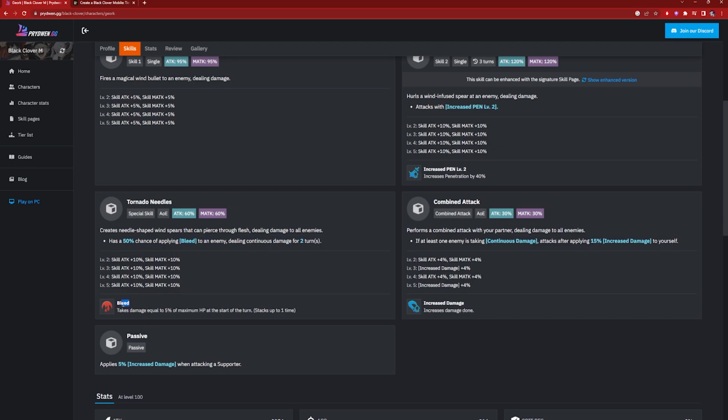Bleed damage is pretty helpful, especially when you're clearing EXP and stuff like that. So that can be handy. Combined attack: perform combined attack with your partner, AoE damage. If at least one enemy is taking continuous damage, attacks after applying 15% damage increase to yourself.